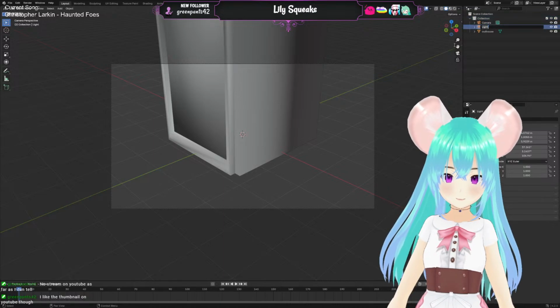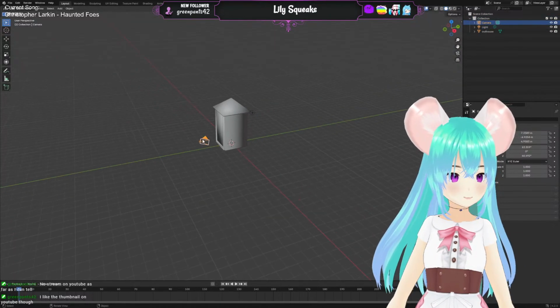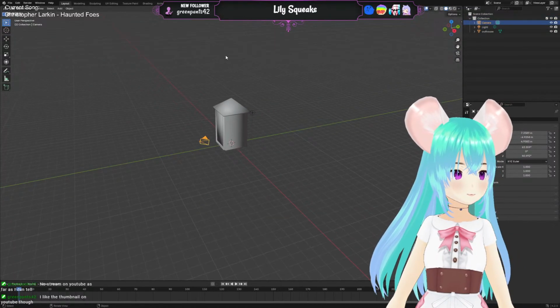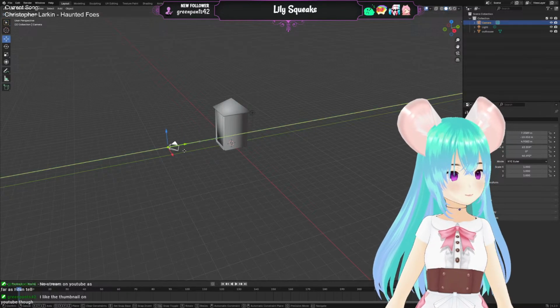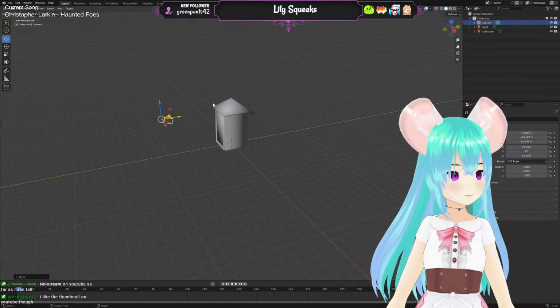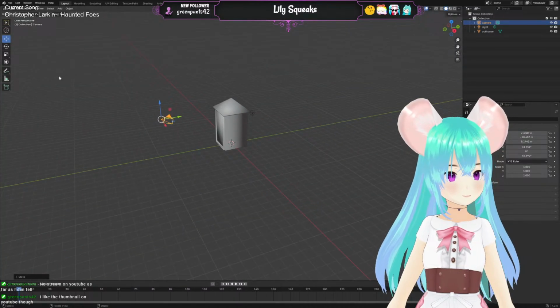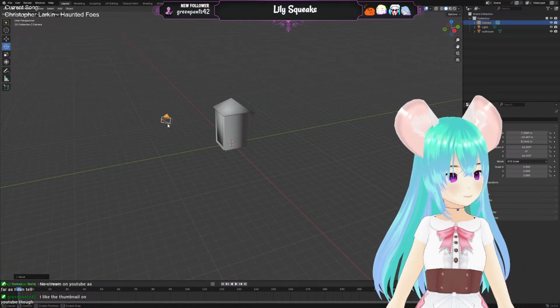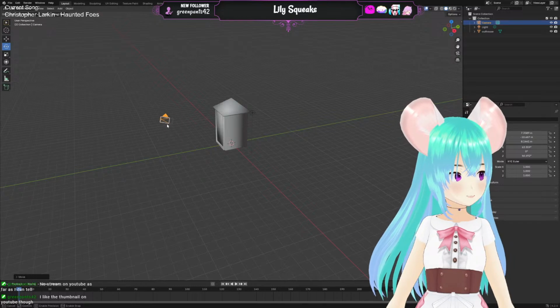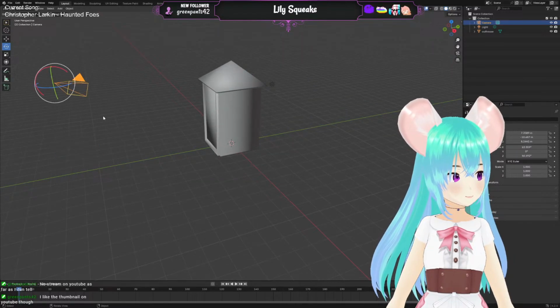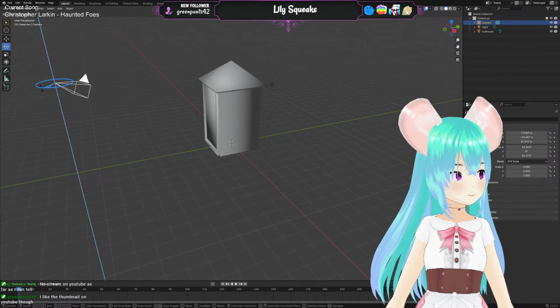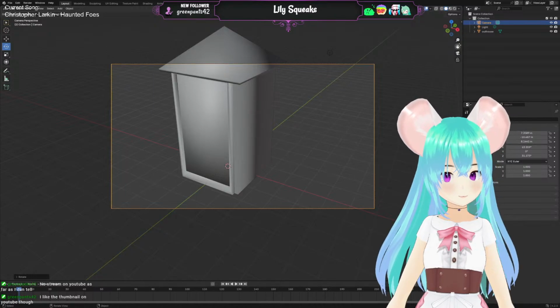I honestly don't know anymore. Doesn't matter, honestly. Let's just do it manually for now. Yeah, not really, or not fully. Let's try. Nope.